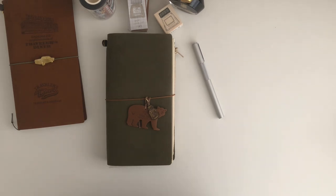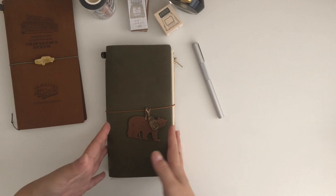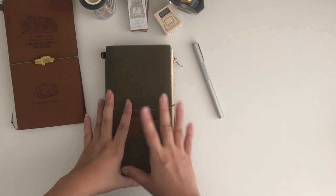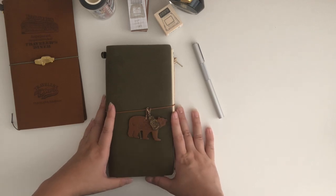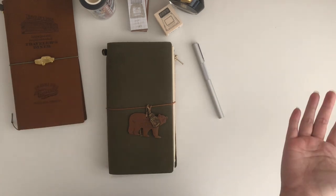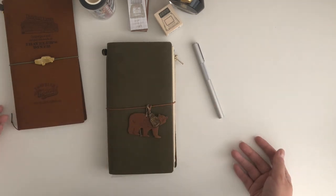People are selling it for like $500, $400, and now that it's coming back and it's on the regular lineup, which means that you can get it anytime you want, that just makes me so happy because I've been really wanting that color for ages. But the one that I got for $500 and had to return really broke my heart, because I really wanted to love it, but it came in quite scaly and bad. So I returned it, and I'm so glad I did because now I can get a new one that is very decently priced. So thank you so much, Traveler's Company, for actually listening to us, asking incessantly for that cover.